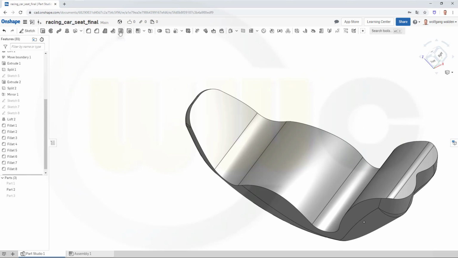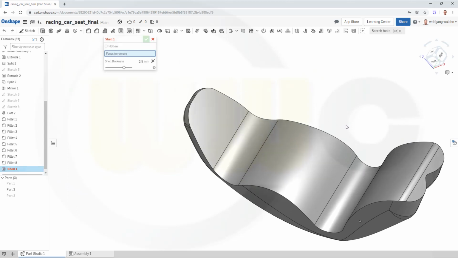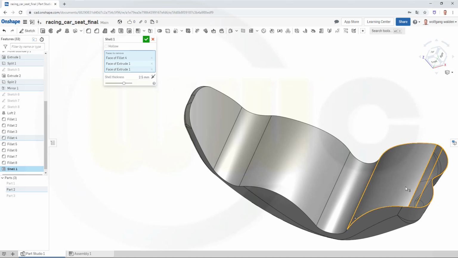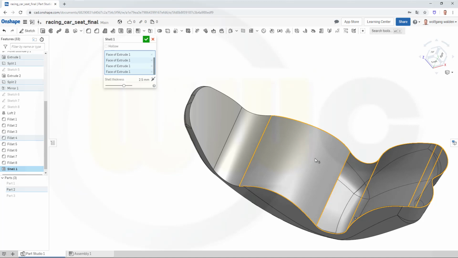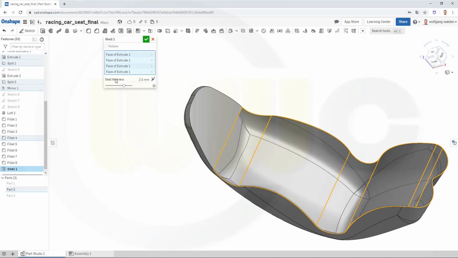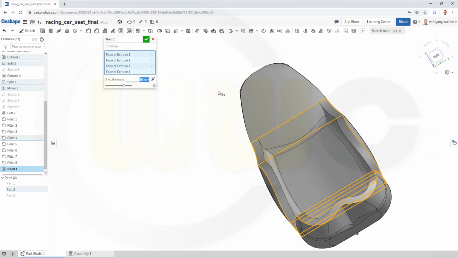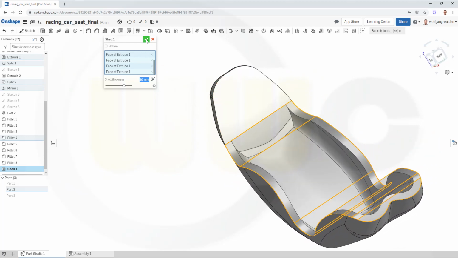Let's go for the shell, and I want to remove this face, that one, this one, that one, this one, that one, and I want to go for 30 millimeters. Let's see. 30. This looks okay. So confirm.